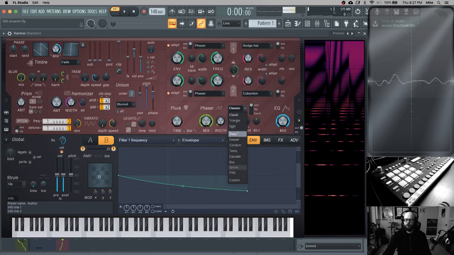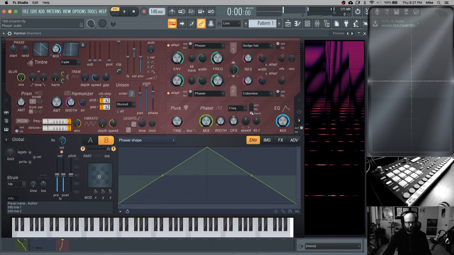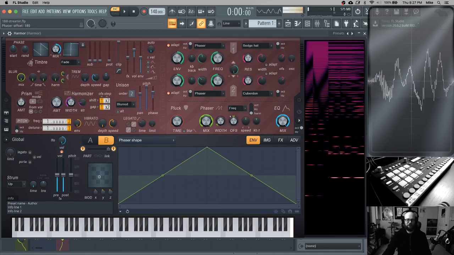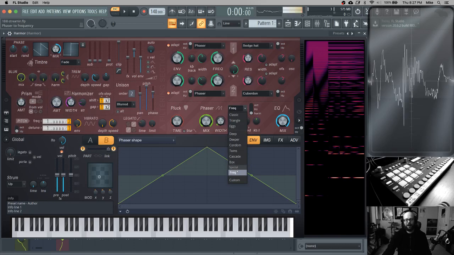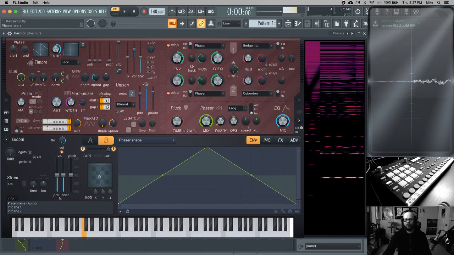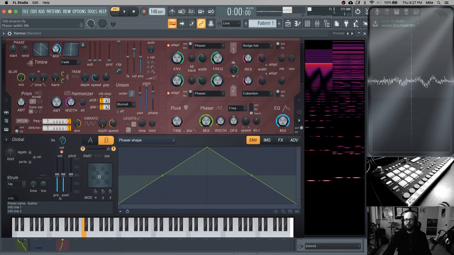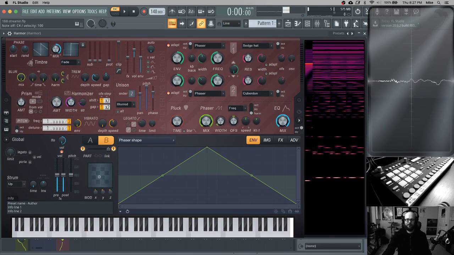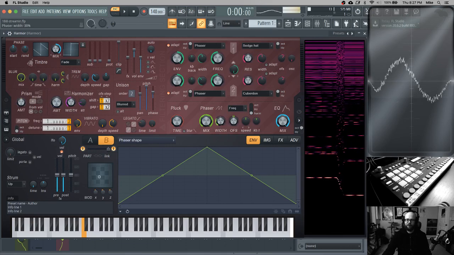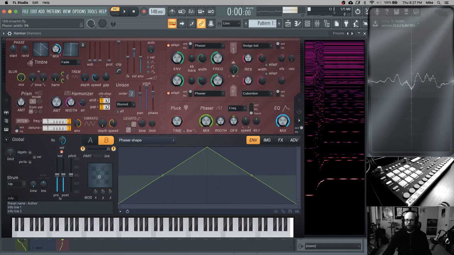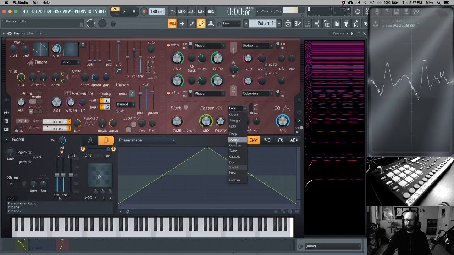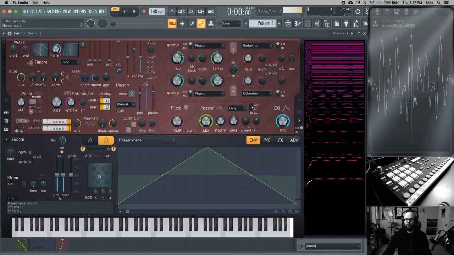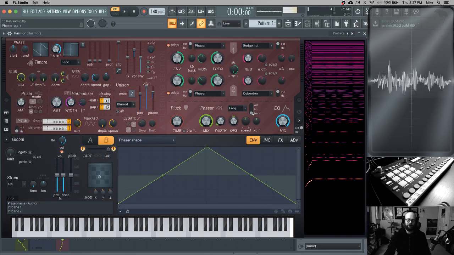I'm just going to go right to the crazy mode of the phaser, which is this frequency type. I can't explain how this works. I don't understand it, but it's just awesome. With the phaser, you've got this phaser type, how it responds either to octaves, hertz mode, or harmonics. I don't know what that means. Watch the Seamless videos. He explains it better than I can.